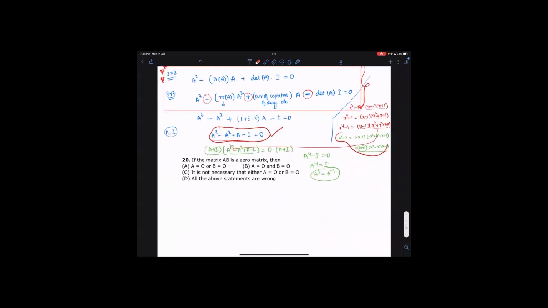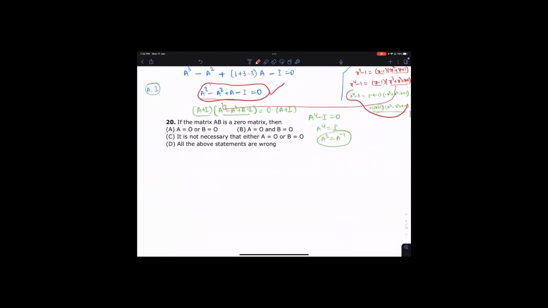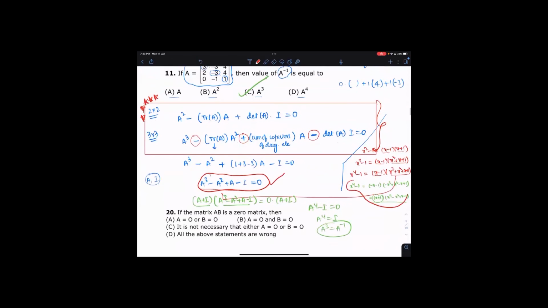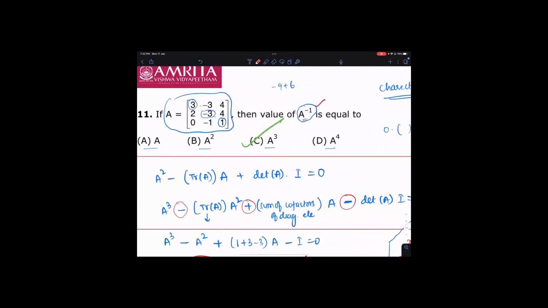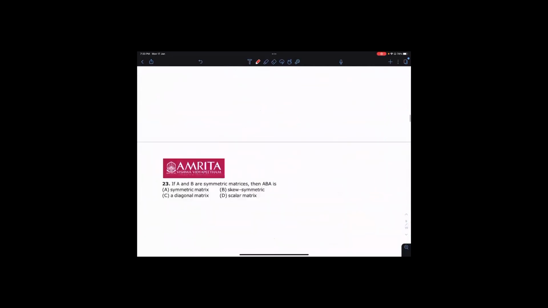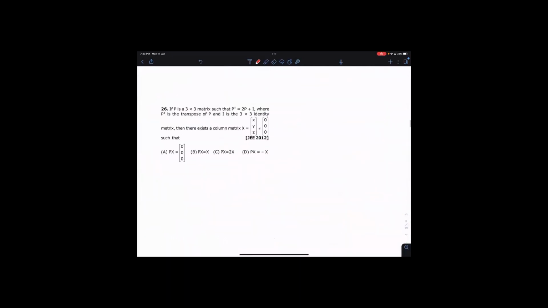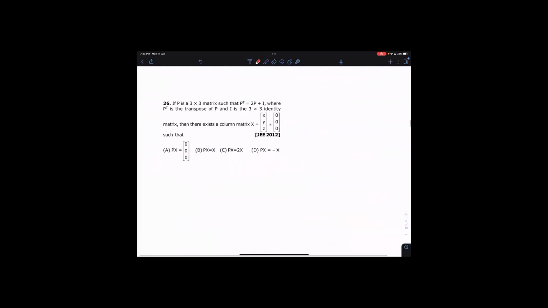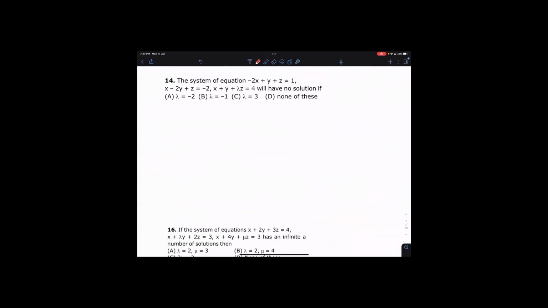Now, when to use it? Whenever they give some questions which are based on something like this, A inverse in terms of A. They are not asking the matrix A inverse. What they are asking? They are asking to write A inverse in terms of A. Na? Okay. Yeah. Next. Yeah. I'll come to that question. But then this is a very common doubt which students have. And every year the question is coming. Okay.